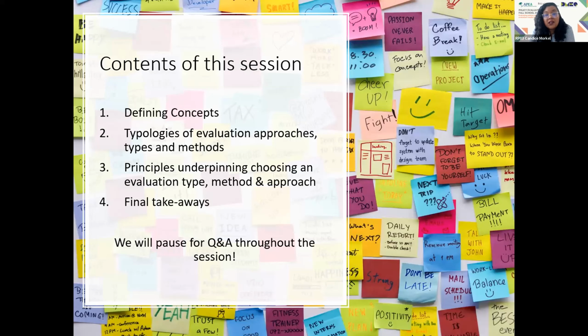So we'll first step into defining concepts. Then we'll go into some kind of typology of evaluation approaches. How are they clustered into these different approaches, types, and methods? And then we'll go into some principles underpinning choosing an evaluation type, method, and approach that might help all of us in distinguishing between these and using the best fit for an evaluation.